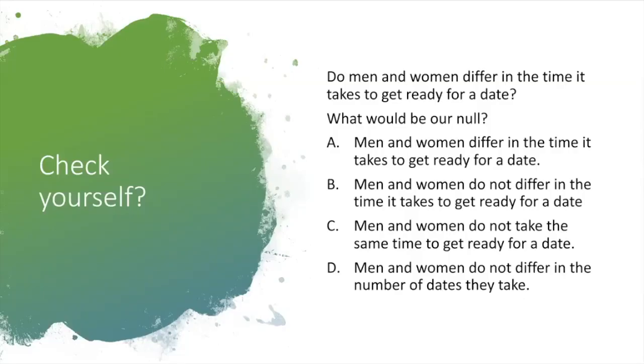Now, it's not ideal to use the word same because then we feel like we get into these double negatives. But it's okay, you're allowed to use the word same. But what is the null hypothesis? The null hypothesis is no difference. So another way of saying no difference would be that they are the same. So this one's saying men and women are not the same. See, that's the opposite. So C would never work.